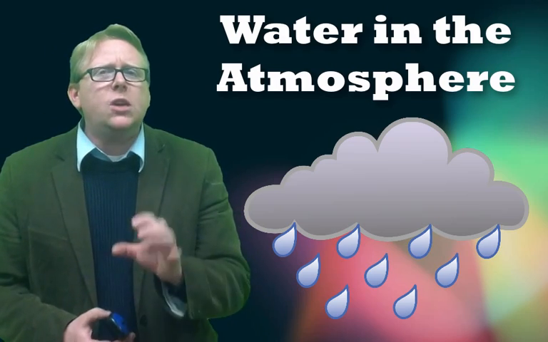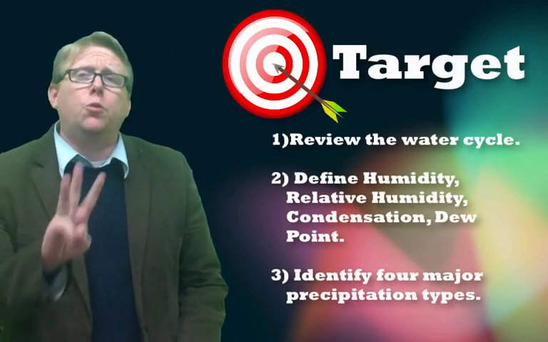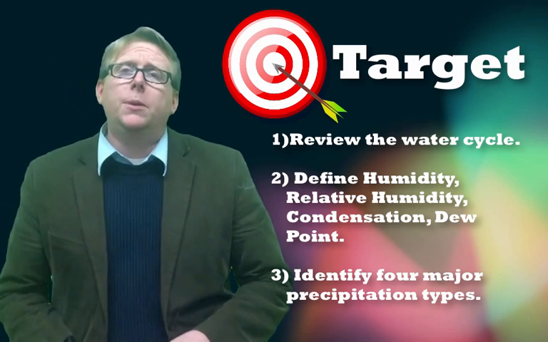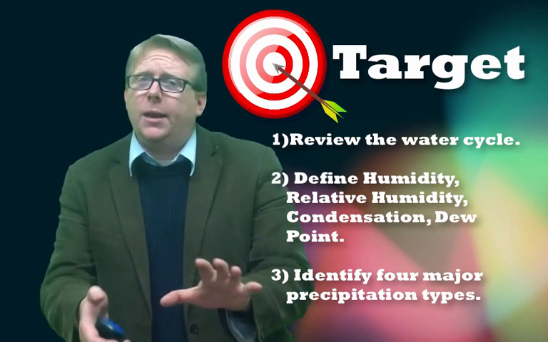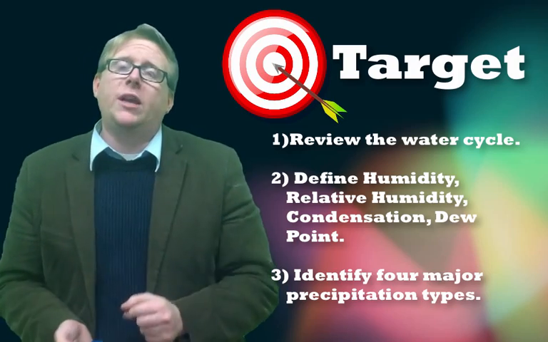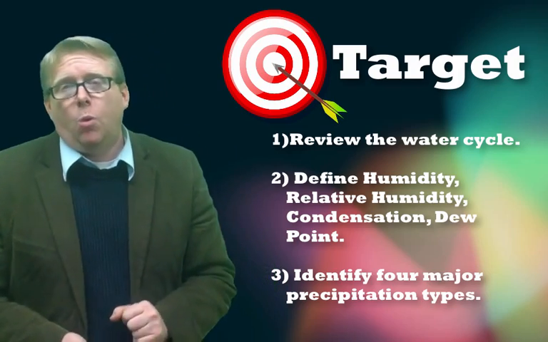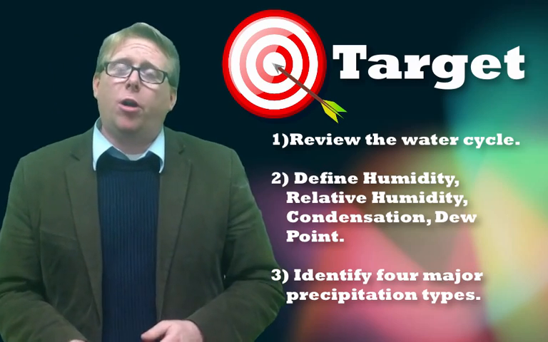Well, those are really great questions that we're going to be looking at in this video on water in the atmosphere. In particular, we're going to be doing three different things in this video. The first thing we're going to do is review the water cycle. I know many of you learned about it in grade school and we'll just have to revisit it. And if it's new, well, this is a great time to learn about it. We're also going to be defining some key terms and how it leads us through water in our atmosphere.